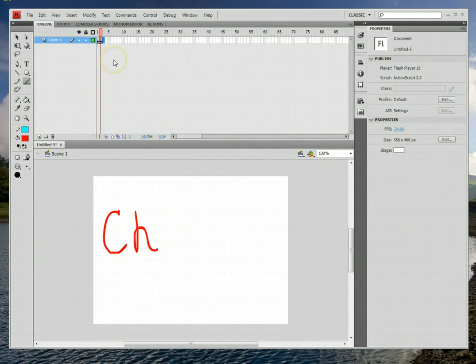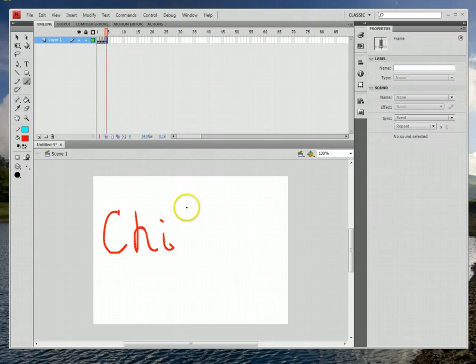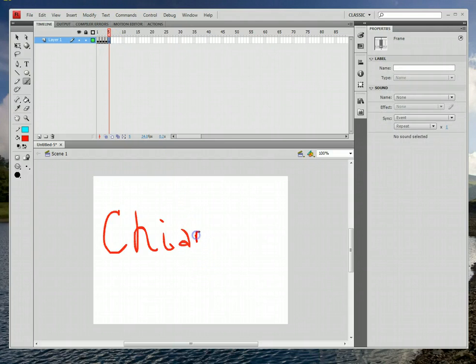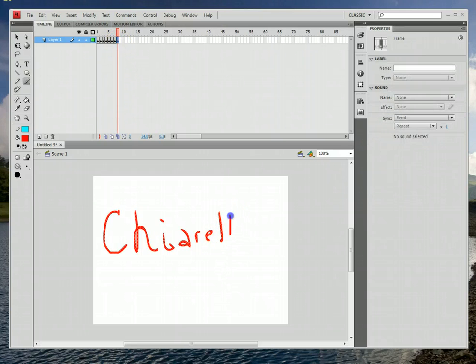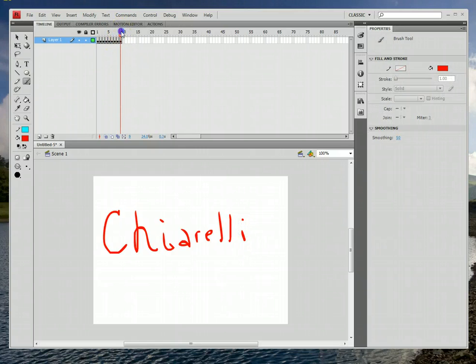Let's go to number 3. I'm just going to put down the rest of mine. Okay, I'm going to do this fairly quick. So I'm going to write down the A and press F6, and you guys should do the same. You go to the next one, press F6. Remember, you're writing keyframes. Go to that one, F6 again. Almost done my name. You've got a super long name, it's going to take you a little bit longer. Okay, F6, and one more, F6. Okay, now let's scrub. Okay, so you see how that's an animation, right? As simple as you want, but it works.